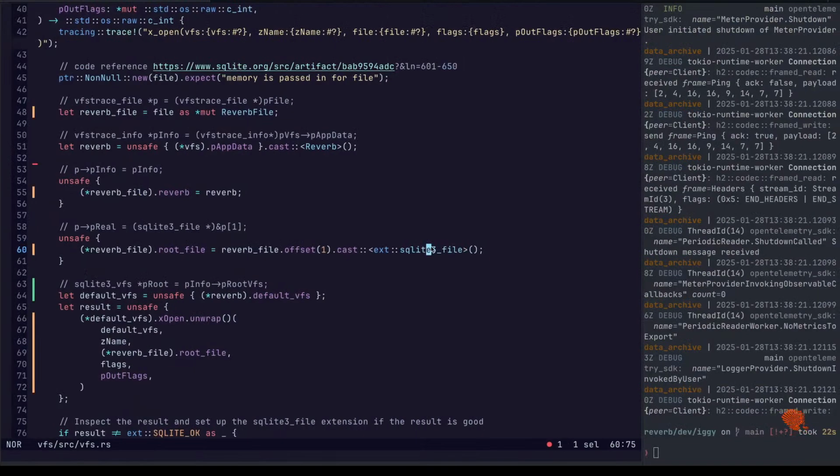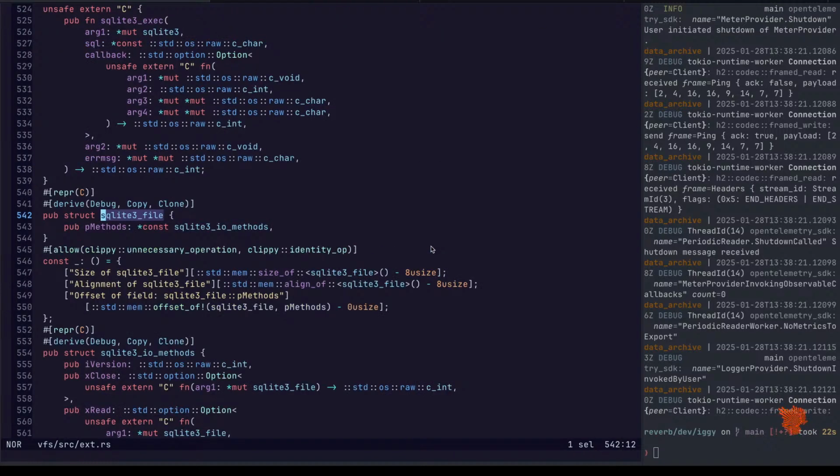Now they're passing us a pointer to this. Funny. Okay. So they're passing out a pointer to one of these things, a SQLite3 file. Okay.